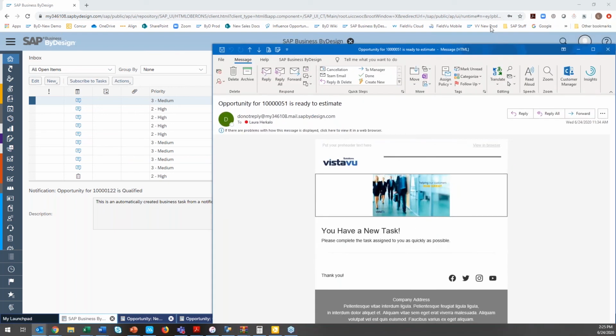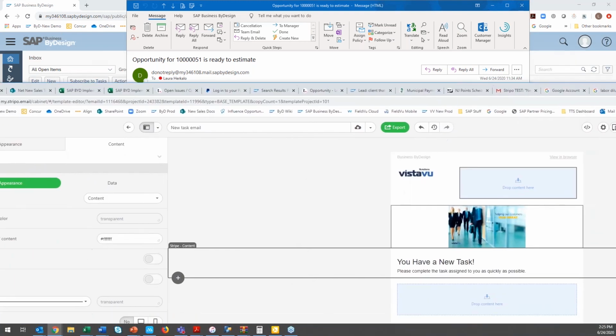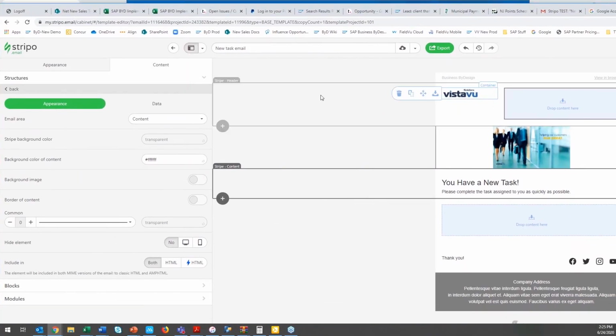Again, if you're fooling around with this, one thing that I've always struggled with is how to do the HTML template. I'm not a super technical person, but I did just download a tool today called Stripo. If you've never used it before, it was super easy to do. It's a lot of drag and drop.